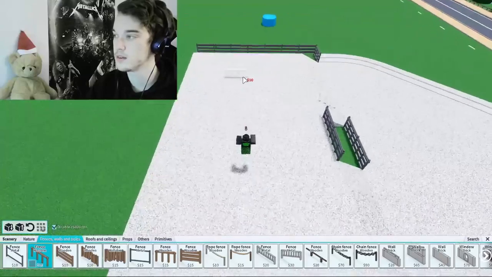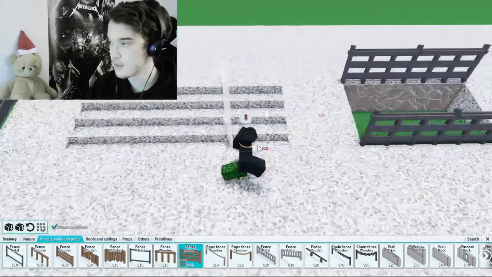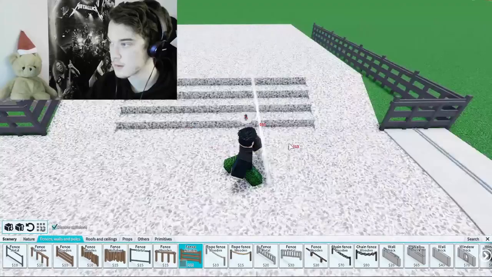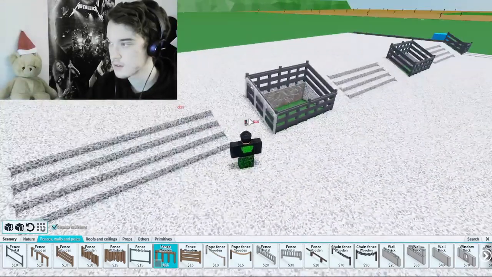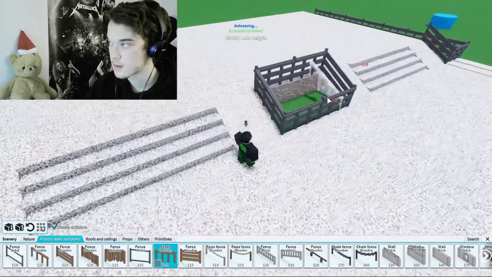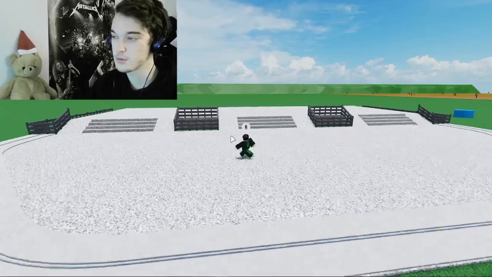Okay, sweet. And then just this. Sweet. Change the colour of this. Put that there. All the way across, just like that. Okay, that's great. And we'll do the same for this. Awesome. Okay, this looks okay at the moment. Let's just hope I don't screw this entrance up.